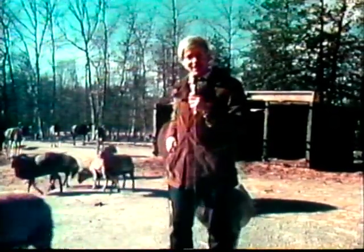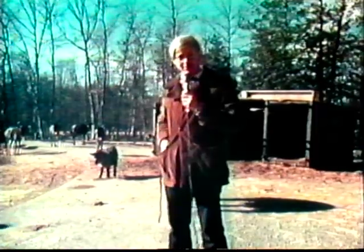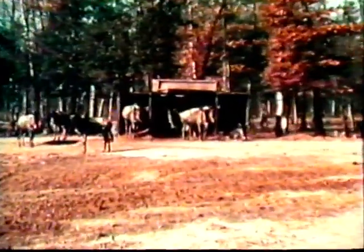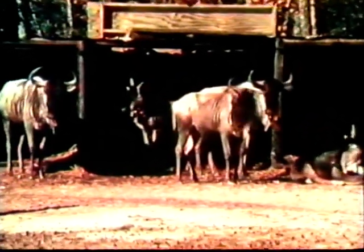The question is, how do you warm a wildebeest? It's a serious problem, unless, of course, you happen to be another wildebeest. These animals would be a lot happier in southern Africa instead of here in central Virginia, where the temperature the night before was 10 degrees. At this preserve near Richmond, the animals are kept comfortable in lean-tos and portable shelters, some with propane heaters. Some animals are kept in barns. But zoologist Larry Mather has discovered he can make the animals too comfortable.